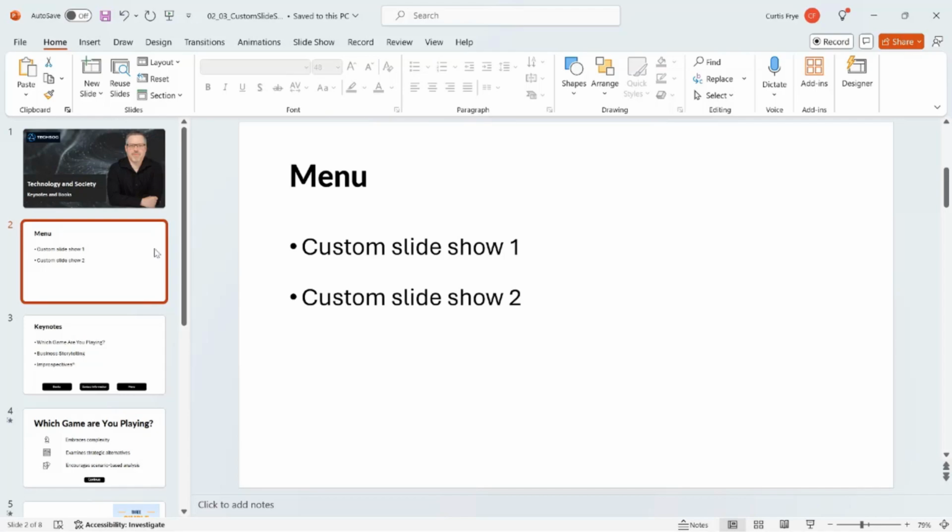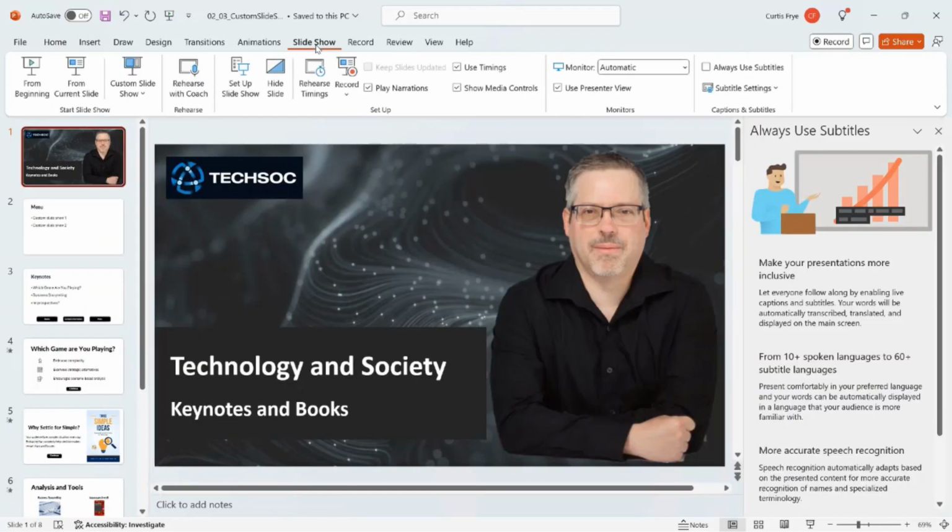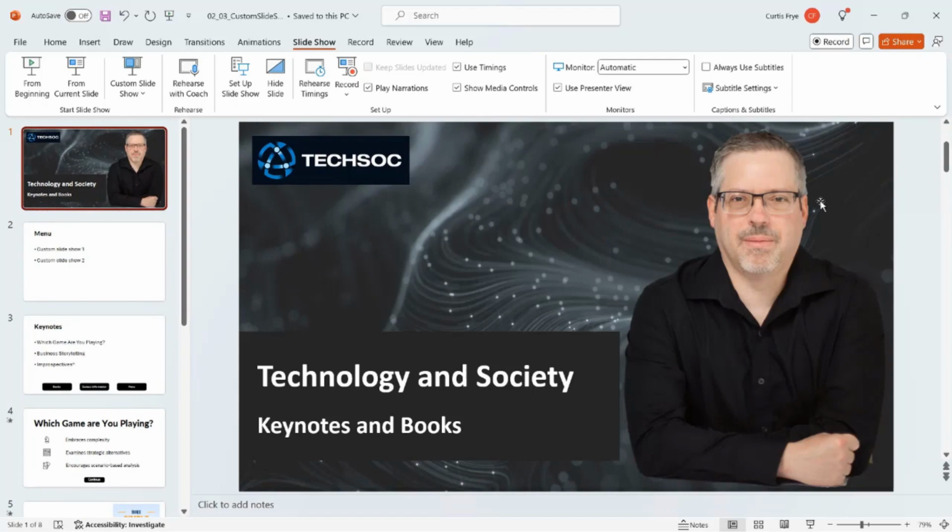But instead, what I can do is create a custom slideshow, and that will allow me to move from slide to slide. And they don't have to be in the same order that they are in within my PowerPoint document. So I'll go back to slide number 1, and then on the slideshow tab of the ribbon, I'll get rid of the control panel that appeared.